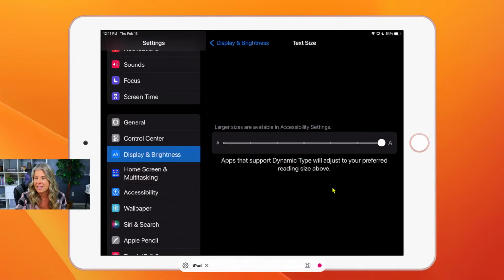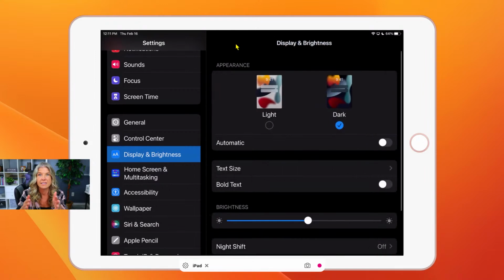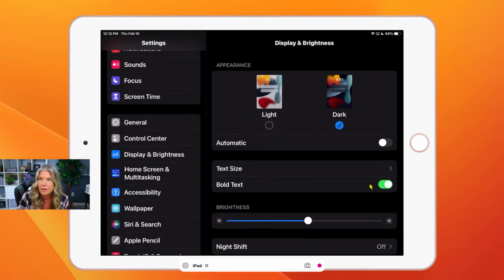So the next thing that I want to do is let's tap on this display and brightness. We're going to go back to this setting. And right here where it says bold text, I want you to tap on that, toggle this. This is a toggle switch. So anytime you hear anybody say toggle it on, that just simply means to tap it. And you'll notice what happens. When I toggle that, you'll notice that the text gets bolder. And so it makes it a lot easier to see that as well.